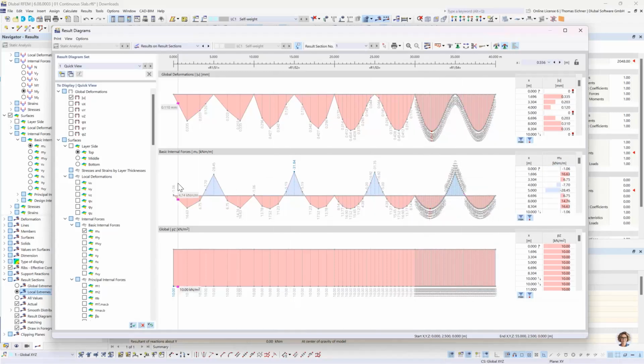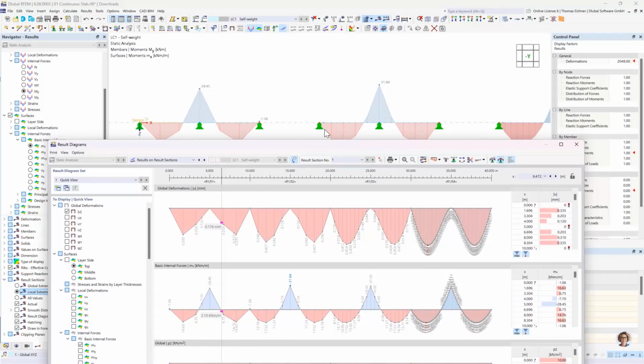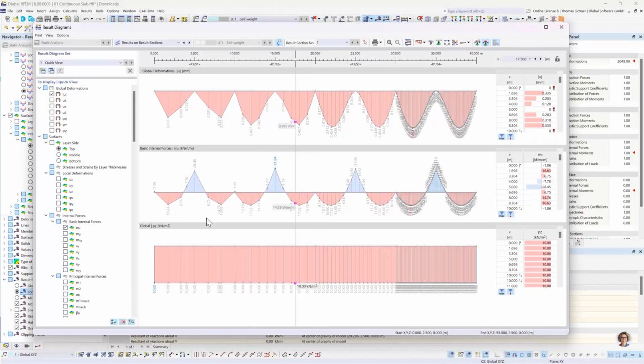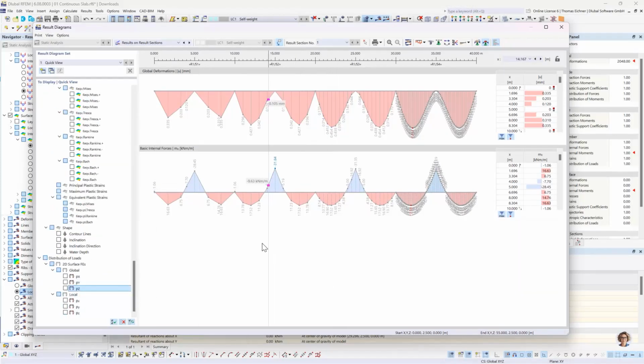Here we can see the results for the different meshes. It's just the same as we saw in the model, just that they are next to each other and could be better prepared for a printout report, for example. Okay, don't need this pset. We're only going to look at our results right here. And there we have it.